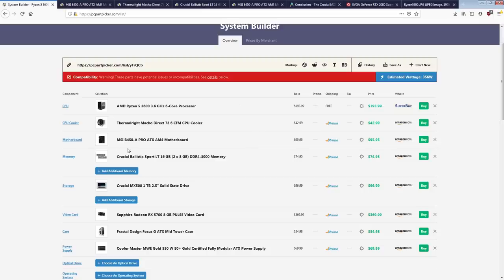You might be like, oh, but why didn't you go for an ASUS board? Well, the ASUS boards at this price point don't have BIOS flashback. They tend to have fewer USB ports. They tend to have worse VRM heatsinks. The VRMs themselves are, I think, in roughly the same quality range, but just go for the MSI.